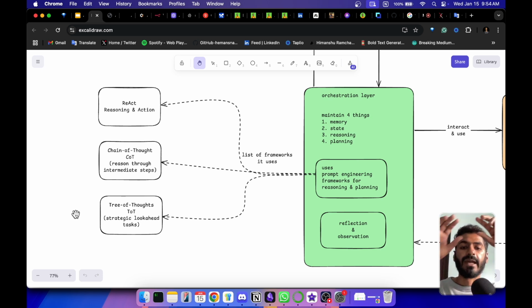There is a node, and that node will have A and B options, and further A and B have C and D options, and B has E and F options, like that, a kind of tree. You can think of a decision tree in this case, or any tree data structure. So tree of thoughts will look like this. It is a strategic way of looking at things from one particular node, and there can be multiple cases of that particular problem. So these are the frameworks it is going to use.